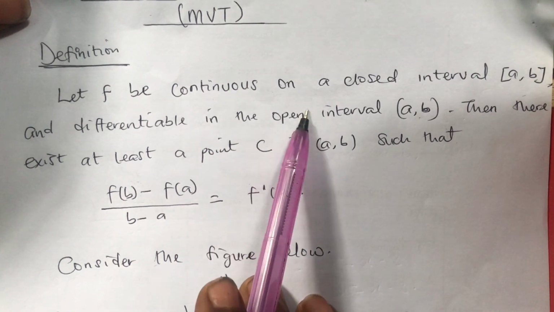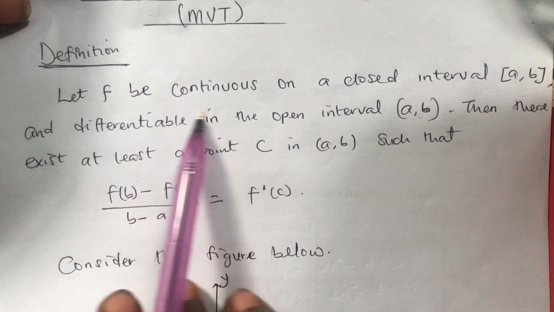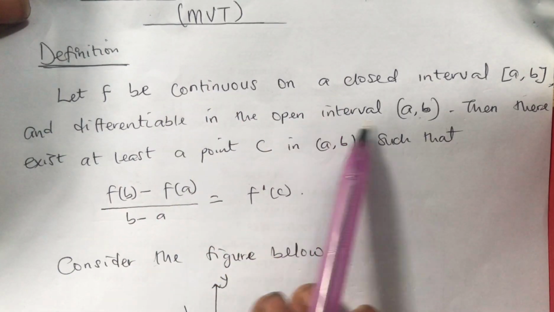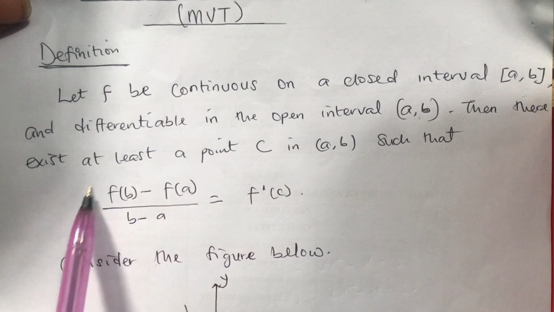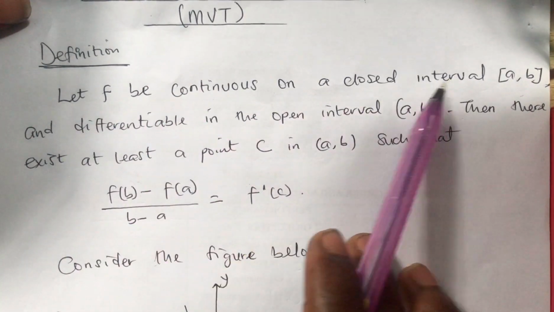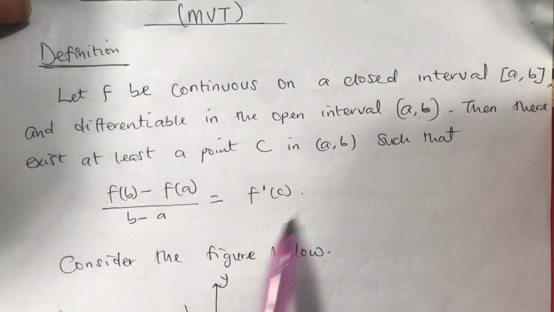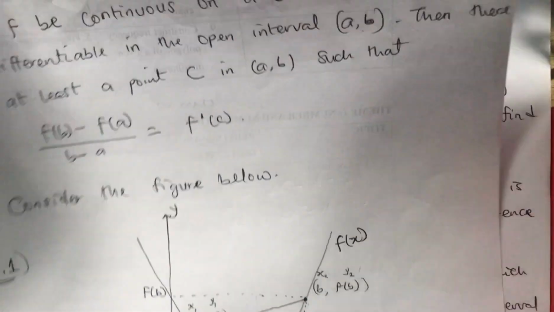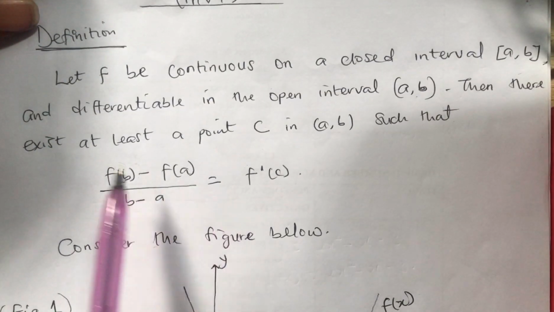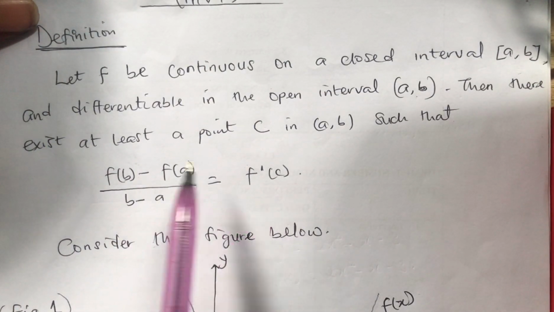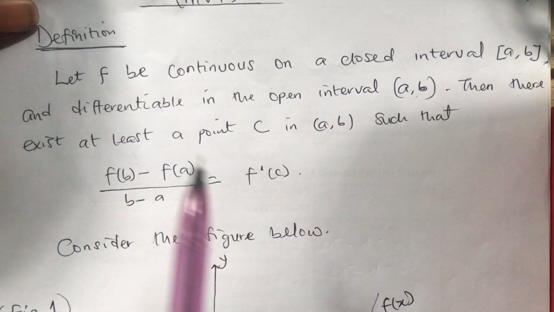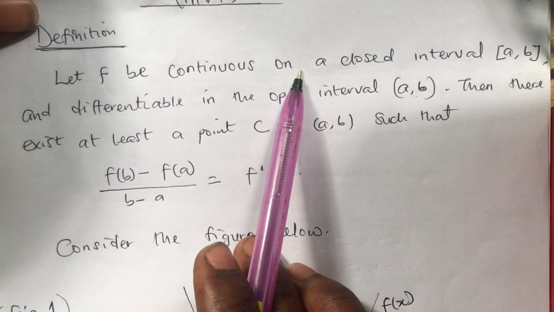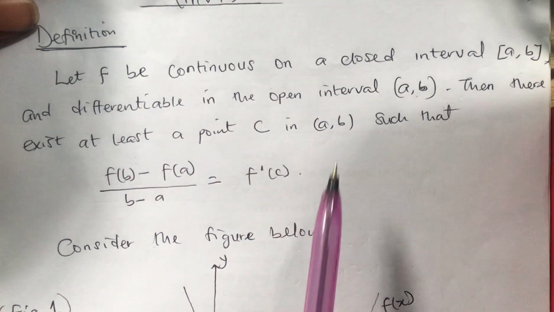So if the function satisfies the two conditions, or the hypothesis of the mean value theorem, then the conclusion of the mean value theorem will hold. But if the function does not satisfy these two conditions, then this conclusion can never hold. But now we want to see if the function given to us satisfies the hypothesis of the mean value theorem. That is, we want to see if the function is continuous and if the function is differentiable.